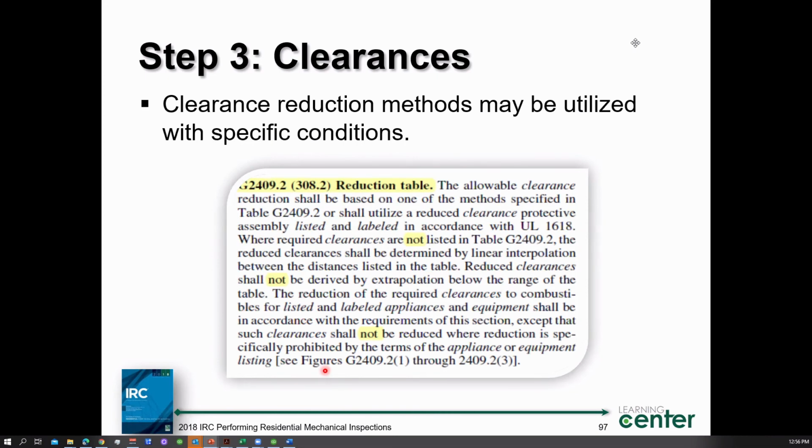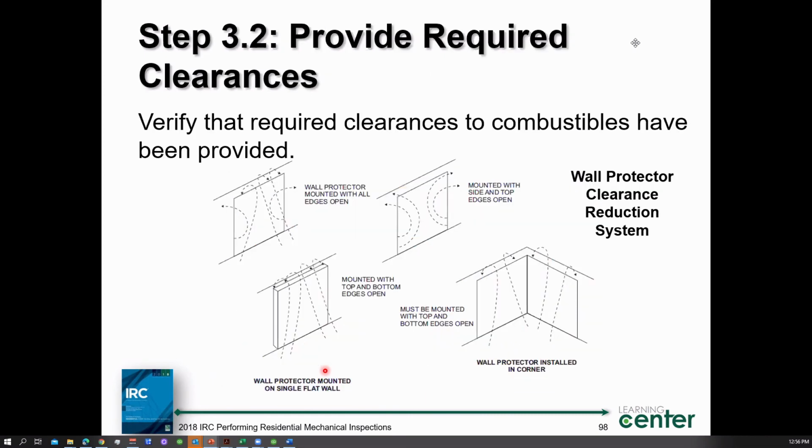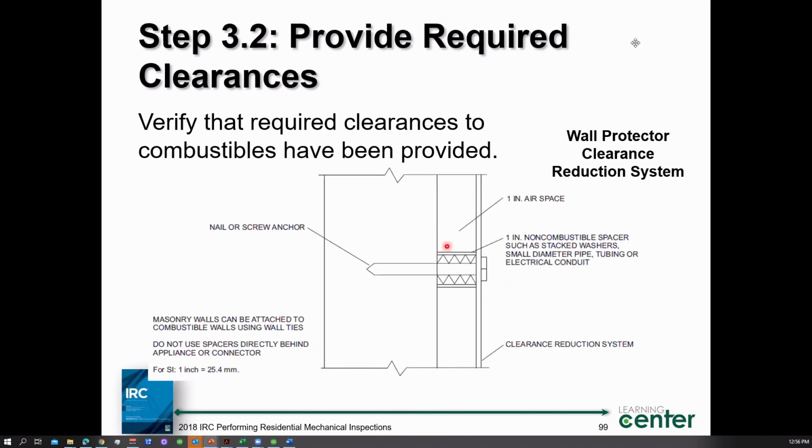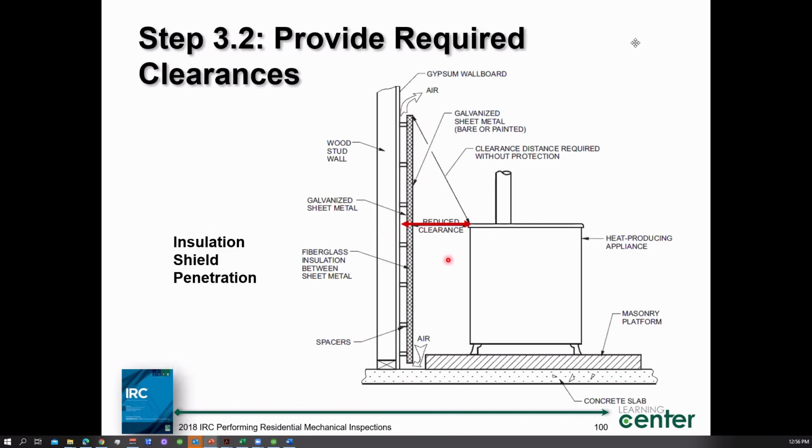If you stay within the bounds of the table, you can provide a prescriptive assembly like we did with chapter 13. Remember, you build the wall assembly or the ceiling assembly kind of a thing, and you stand it off from the wall with a 1-inch air gap using metallic fasteners and metallic non-combustible spacers, maybe like washers or pipes, things of that nature. And we can go with the same type of an effect here. Remember, combustion air not only comes in for the air to fuel ratio, but combustion air also provides a nice cooling effect as well.